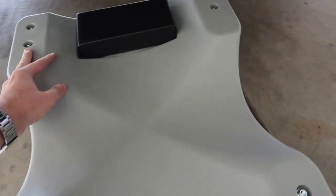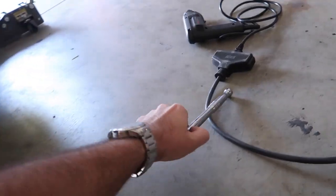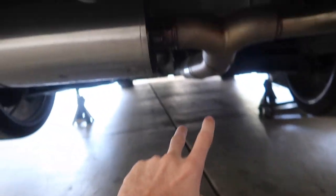Oh, this is so nice. Okay, let's focus. So we got our T55. Let's go ahead and just get those two bolts out of the bottom diff.